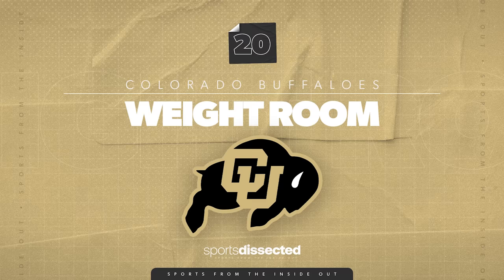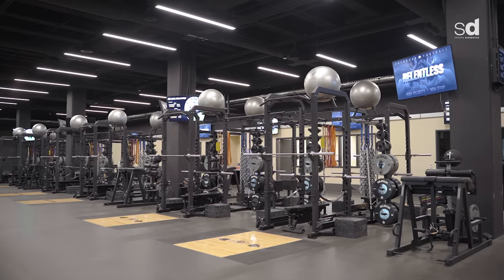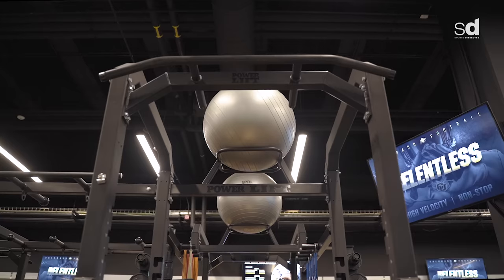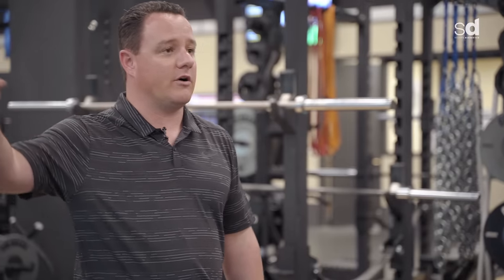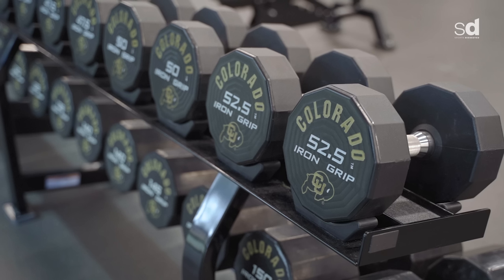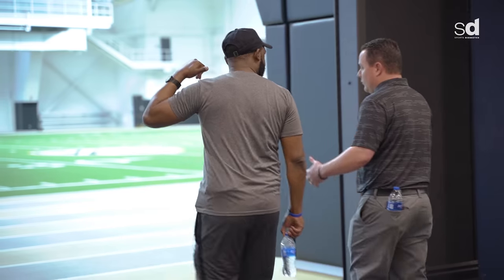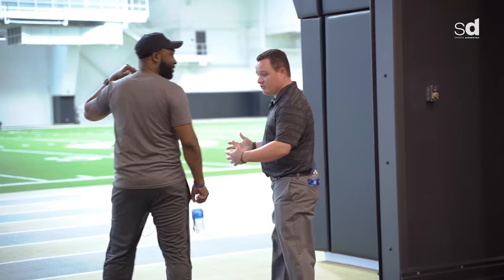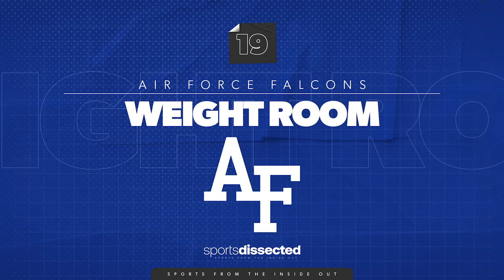This is where our guys spend the most time and the most important time. We've got a beautiful 10,000 square foot weight room with all of our racks and power lifting areas. It leaks right out into our indoor facility. Head coach Mel Tucker really stresses being the best conditioned team — fundamentals, being smart, fast, and physical. You can see that on the walls here, all built into this space every day. It was important for us to have this transition so we could work out and go right to a run.